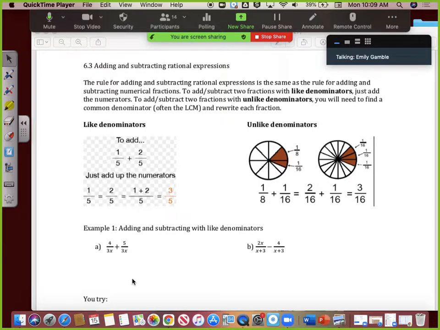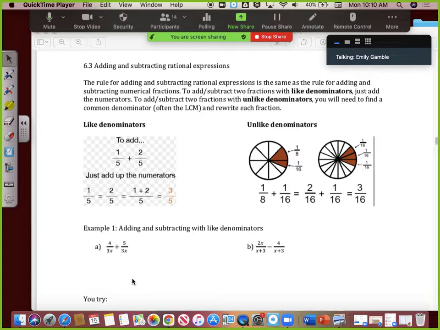You can multiply or divide polynomials no matter what they look like. You can take anything in math and multiply it, anything in math and divide it. You don't have to worry about ever having the same denominator or anything like that. But unfortunately, when you're adding and subtracting fractions, you have to have the same denominator. So if you remember from pre-algebra, to add two fractions like 1/5 plus 2/5, because the denominators are the same, you can just go ahead and add the numerators, and you always keep the denominator the same. So the denominator never gets added or subtracted; it always remains the same, and you just add the numerator.